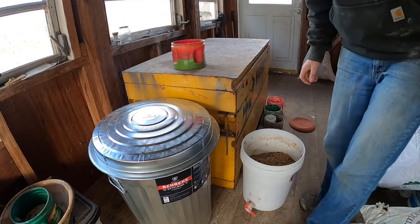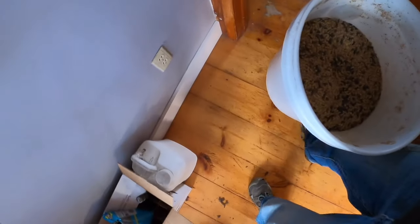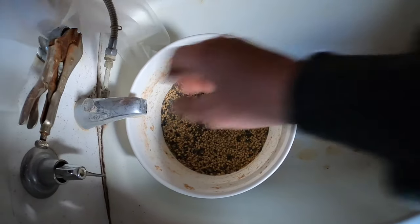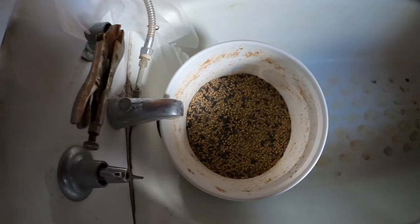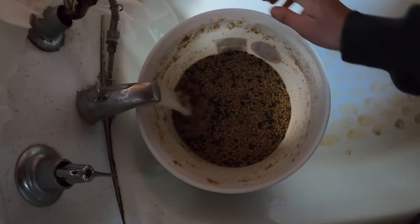Keep the friggin' mice out. All right, into the tubby. Of course, I like to do this with the hose outside, but it's, you know, winter in Maine, so tubby.